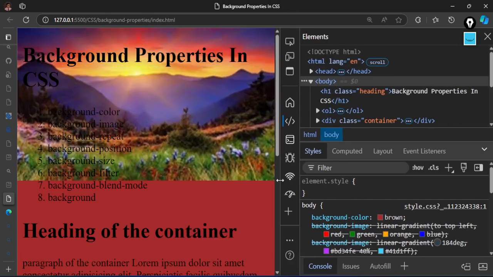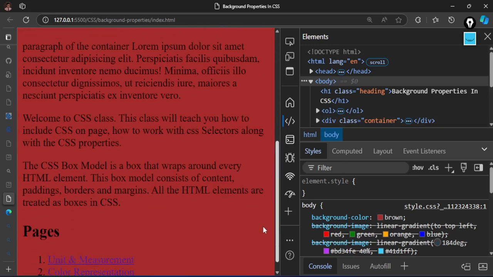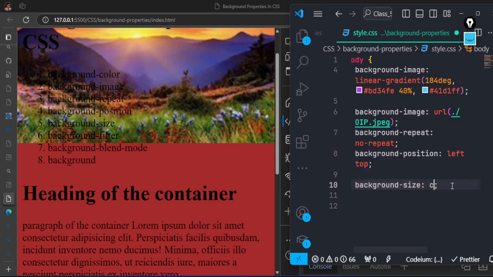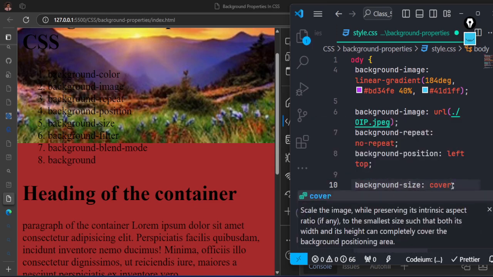But what if you don't care about the edge of the container? You want this image to fill the entire container. You don't care whether it goes beyond that or not. You always want this image to fill that container, to fill the width, and at the same time fill the height of the container. That's where this CSS predefined value comes in, which is known as cover. But there's a problem with cover. This one too will be dragging from the edge, but it will keep dragging it until this image covers up the entire container.